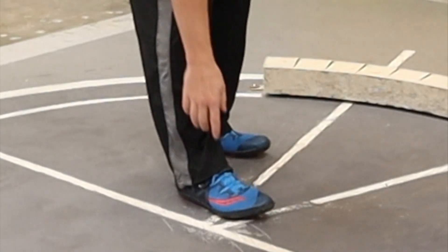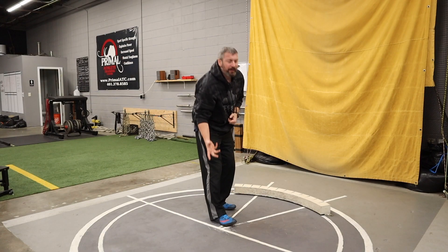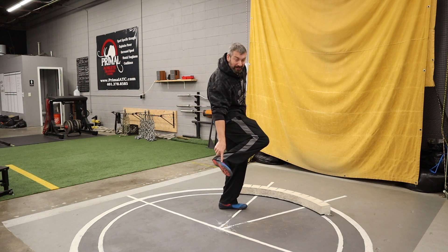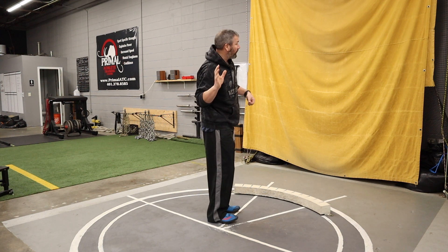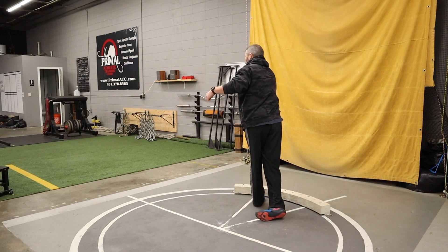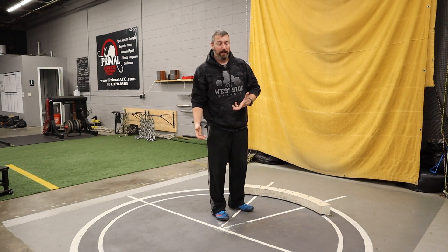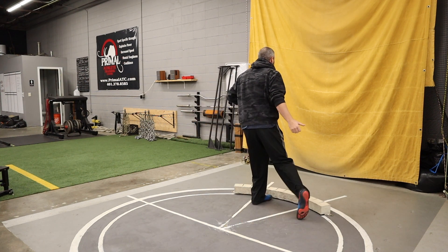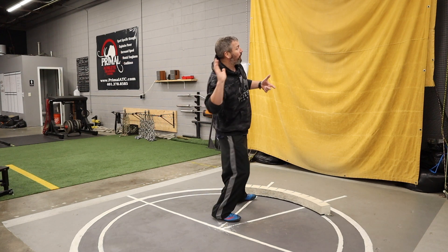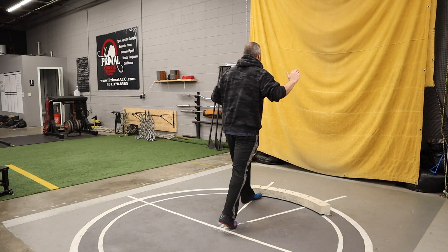The other place you see wear is on the side of the shoe. We had a girl many years ago — a three-time state champ, holds our bench press record, phenomenal thrower, a lefty — and she would have that hole on the side of her foot, almost like a hammer thrower hole. She would drag the side of her foot on the ground like a pitcher in baseball. It was such a hard habit to break, because if you're able to drag the side of your foot it means you've already shifted your weight too early onto your left side.